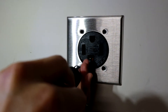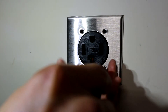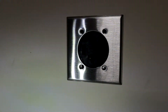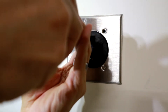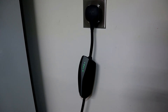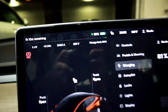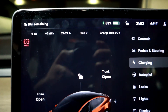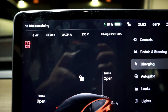All you need to do is put your cover on and screw that in with the four screws. Once you've done that, that's it — you are done. Go ahead and plug in your 14-30 plug. In our case it's going to be the Tesla mobile adapter — plug it into your car, and as you can see, it's perfect: 24 amps, which is the max you want to do — 80% of a 30-amp breaker — and about 240 volts. So that's perfect, and that's how you install it. Hope this helped.